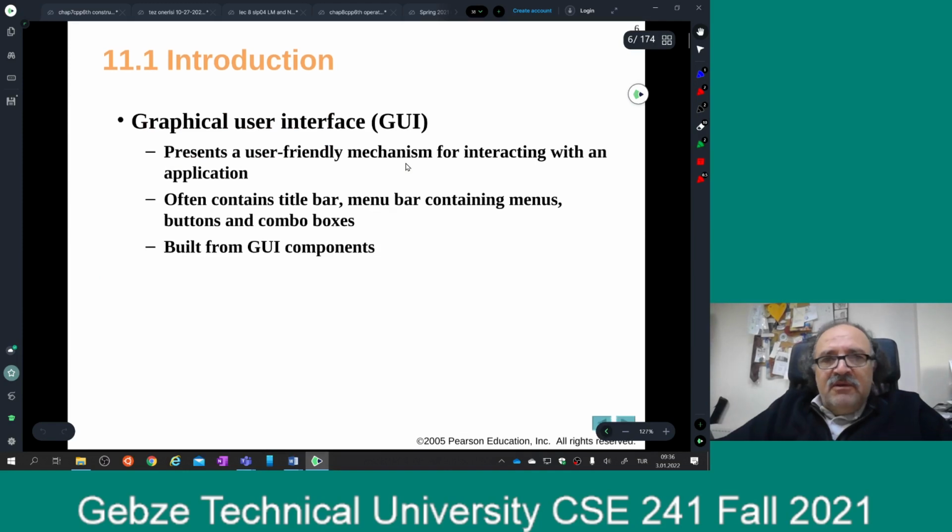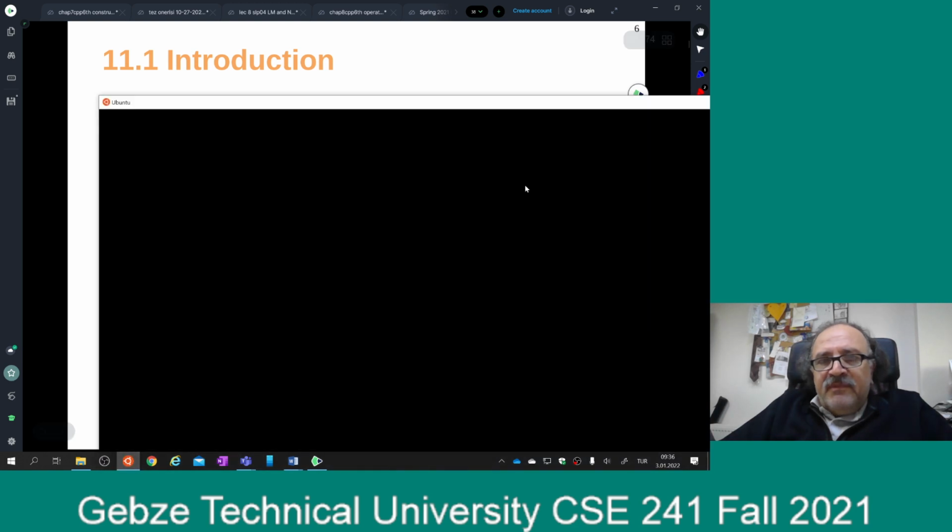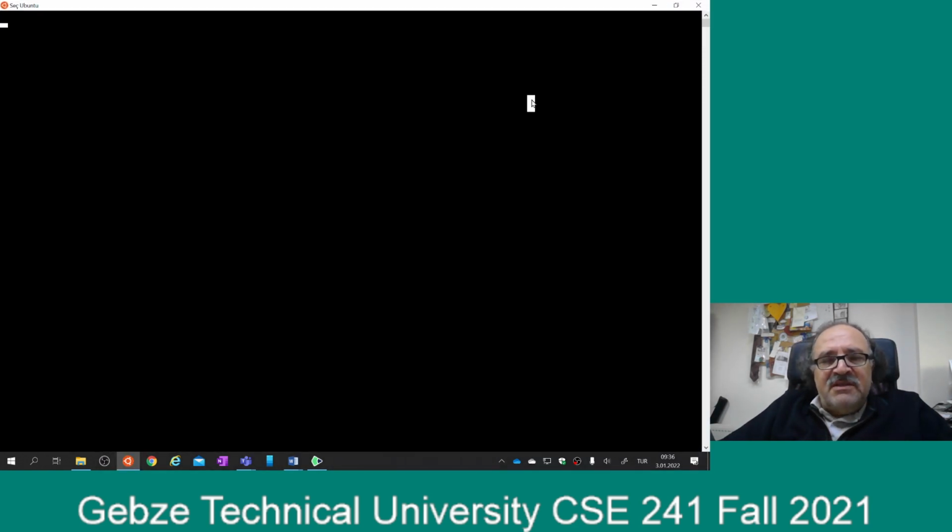Okay, so as you know, the graphical user interfaces are just user interfaces. Usually we use these kind of terminal kind of user interfaces with our computers up to now.